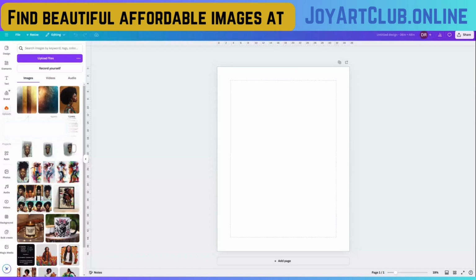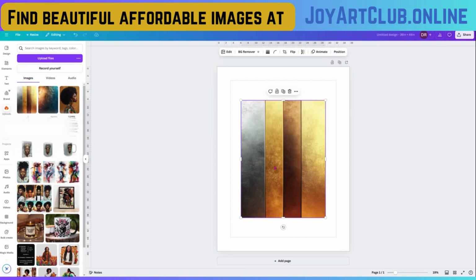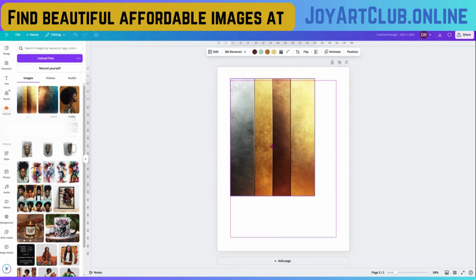All right, so here we are on Canva in our workspace and we made this 36 by 48. Now, I don't remember the aspect ratio. I think it was 3:4 that I created this in. And if that is 3:4, that is the same as 36 by 48 because 3 times 12 is 36 and 4 times 12 is 48.